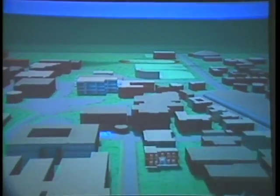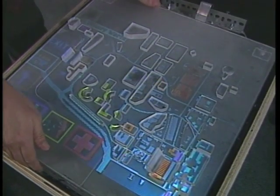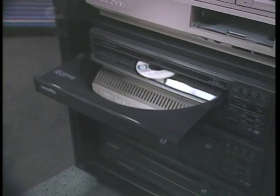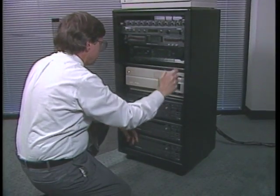The vision of the information kiosk is like a window on a gigantic network of information. It would not have all the information stored in it, but would be linked by a network to a more central database, and therefore could serve many different needs. The total system is unique, but all its parts are on the commercial market: three video disc players, two digital speech channels, a 32-instrument MIDI music synthesizer, and an Amiga PC with real-time multitasking capability that integrates and drives the system.